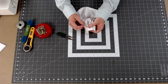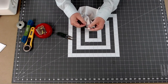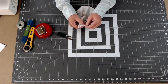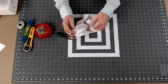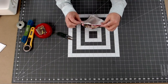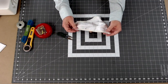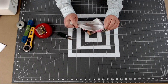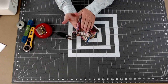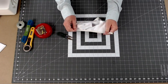But because I've got the elastic on here, I want to make sure that it stitches through the elastic nicely. The other thing that I'm going to be using is embroidery thread, and that's what I use to sew the lining and the garment together. That's not something that I normally sew garments with, but I use it because it's nice and shiny, and it's actually pretty strong. It's 100% polyester, and it will make a nice, pretty stitch here on the outside of the garment. So I'll let you know what my zigzag width is when I'm over at the machine.